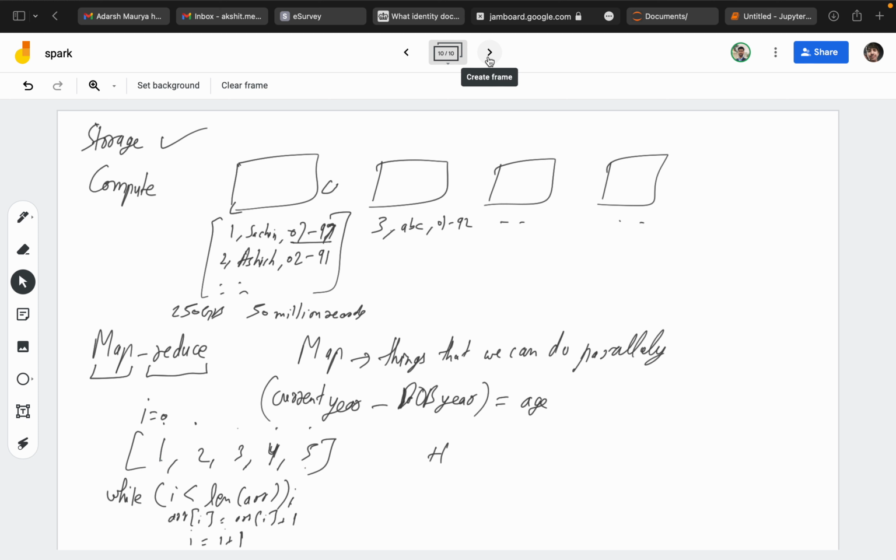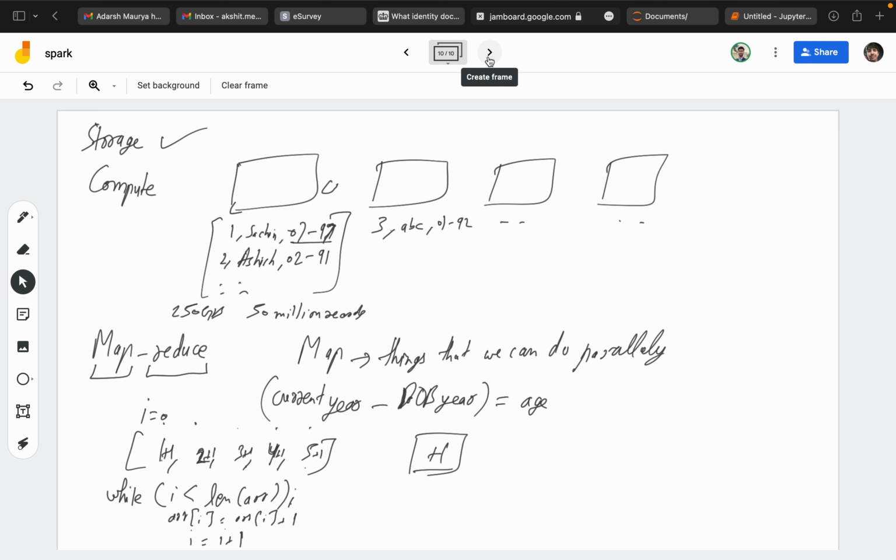Another way is, since adding 1 to one element doesn't affect the other elements, if I add 1 parallelly in all of these array indexes, my result will still be the same, right? So this adding of 1 can be done parallelly.